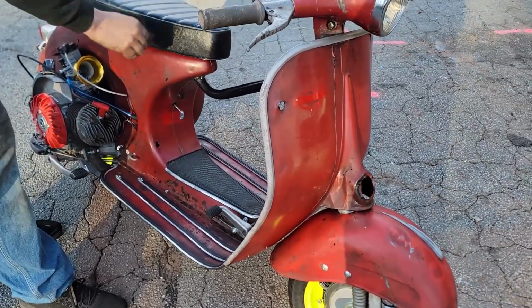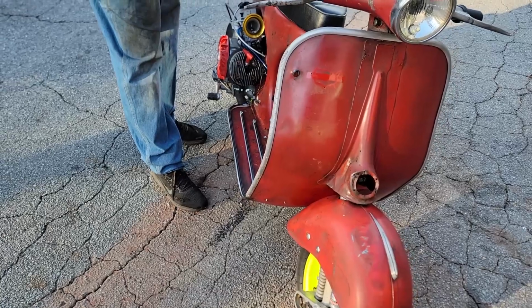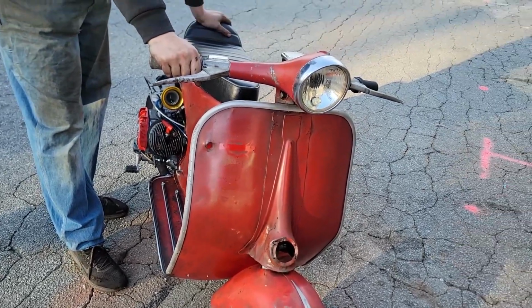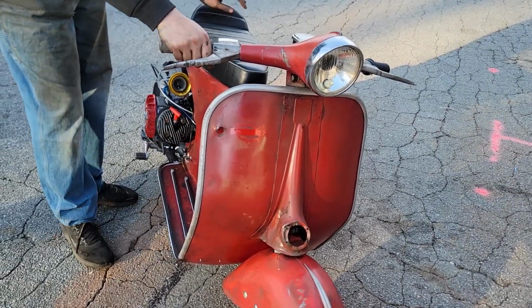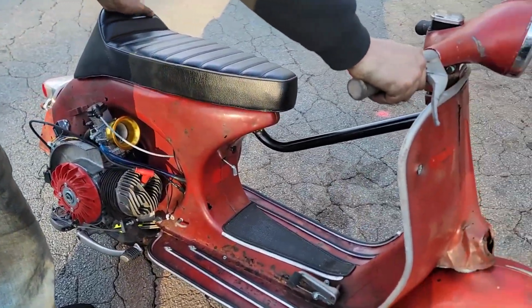Alright, and this is it. We're done. I mean, I do want to say that the Speedo's not quite attached yet. You saw all that stuff, but we could only do so much. There was a few tweaks that we had to fix in the end.